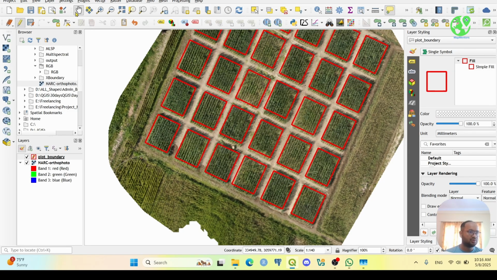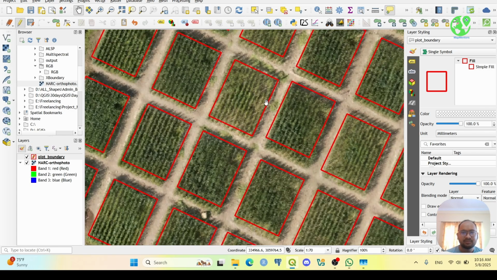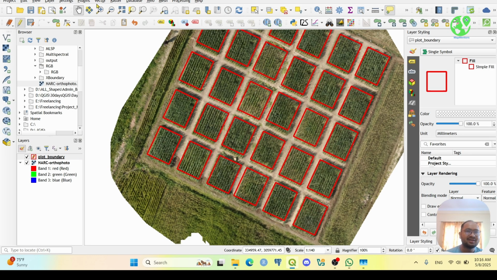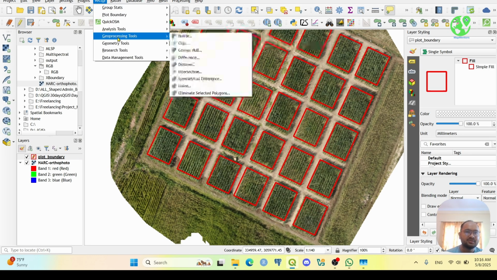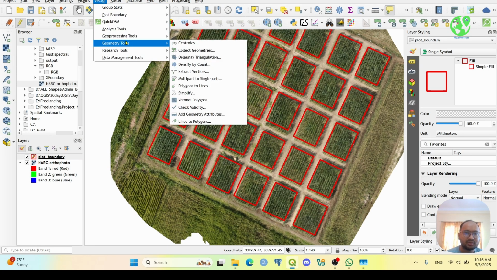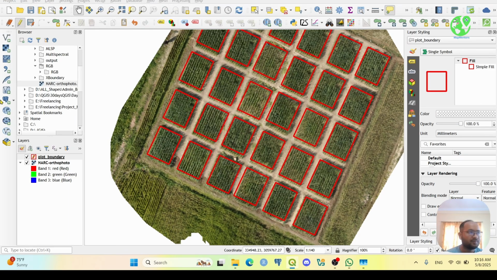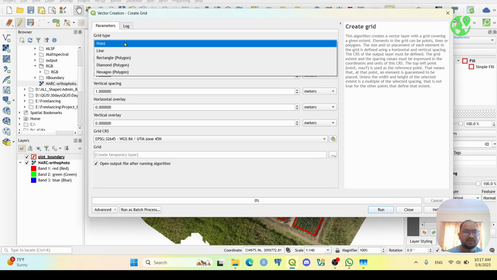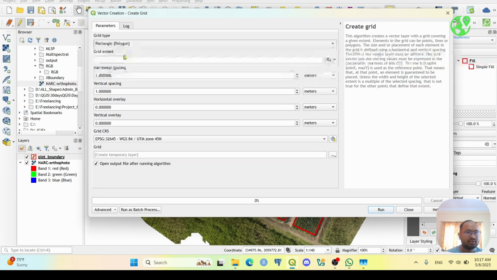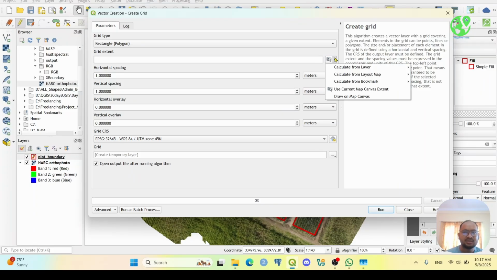Another tool that you can use to create this type of boundary is create grid, that is in vector, inside the research tool. If you click create grid, you can provide what type of grid you want. I want the rectangle. Grid extent should be from this imagery.